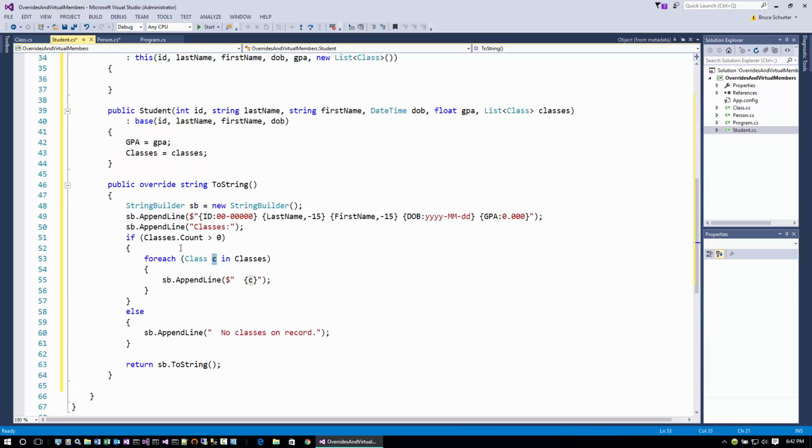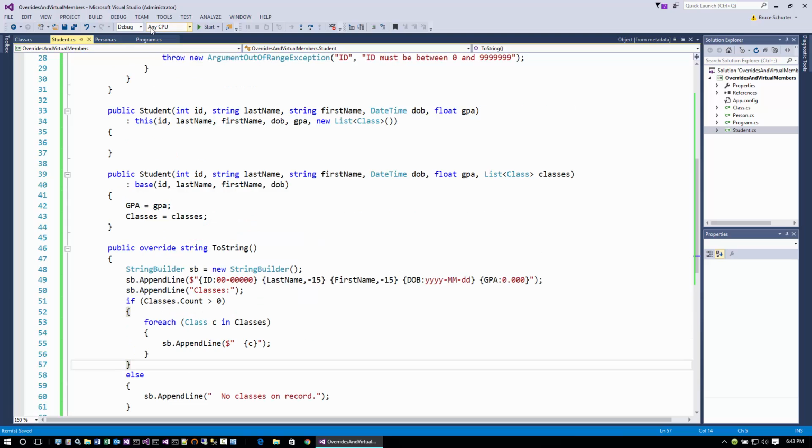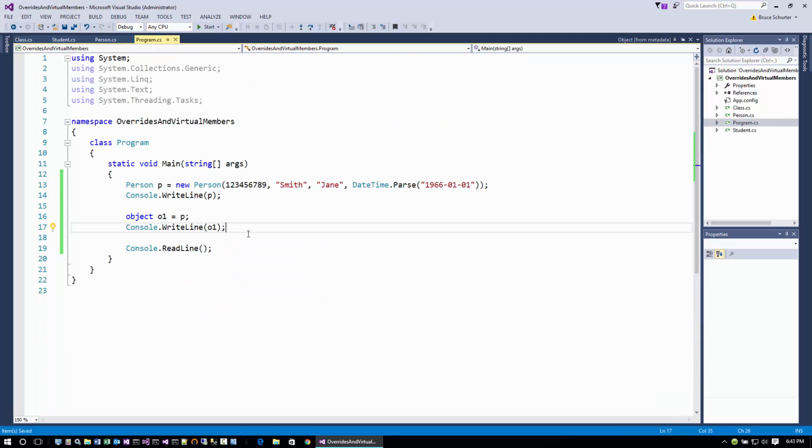So when it's used within the context of a student object, that's when we embed those extra spaces in front to indent it. That way, if we have multiple of these records, they will line up nicely. Okay, let's see if we can exercise our new student class.